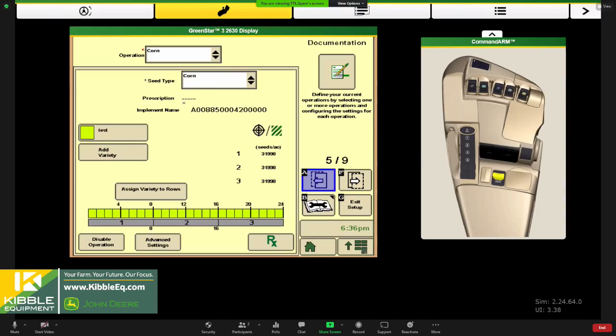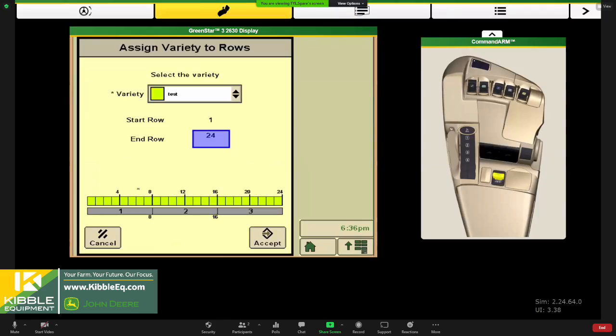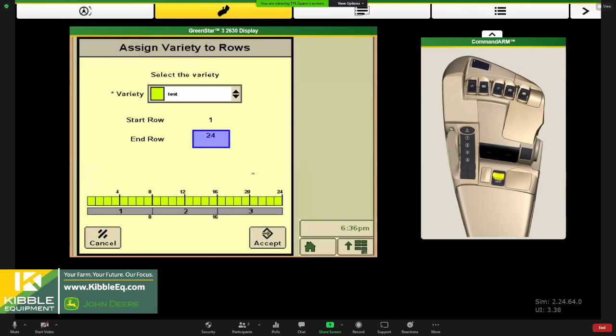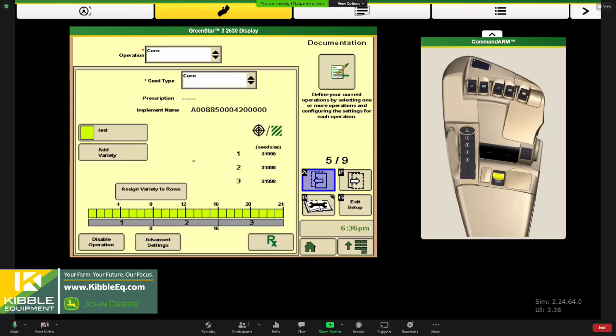So if we skip over this stuff or don't think it's important, we need to make sure we get this done, because it will not record if we don't have a good variety in here. By default, when I load the variety in, it assigns it to all the rows. But if later I wanted to, I could split my planter apart and only have this on half of it. And then you could assign another variety to the other side of the planter if you wanted to. Yeah, good for test plots if you're going to do a split planter, or do 3-4 varieties per planter. Absolutely.